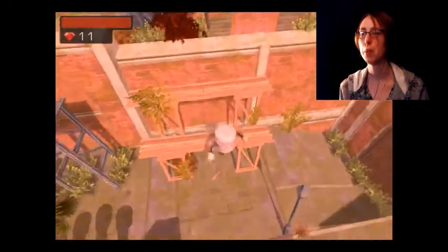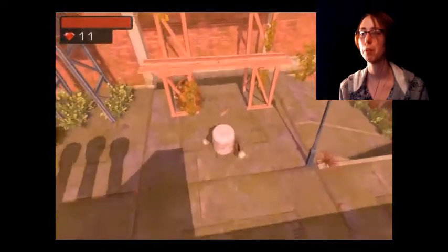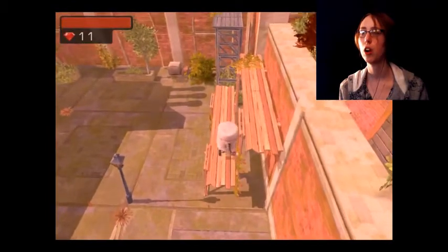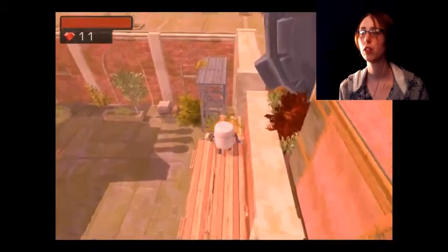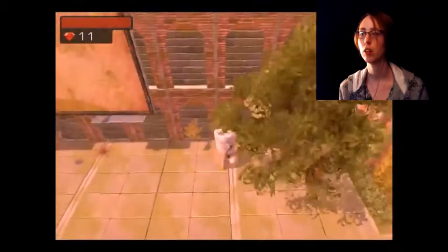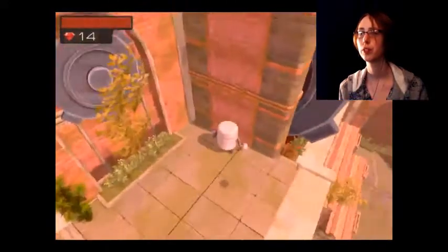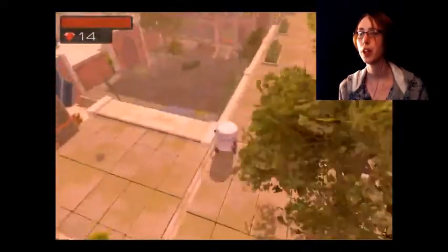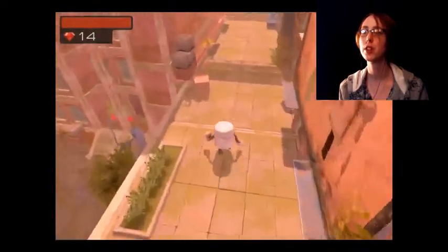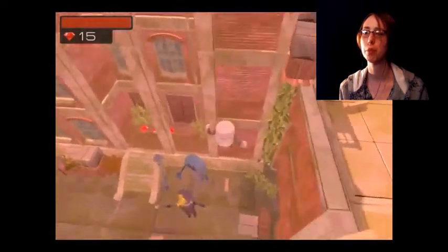Oh, no. Why can't I get up there? Oh, is that a ladder? I don't know what the point is, where I'm going. Oh, I missed a thing! I missed some coins down there. There's some gems. I'm gonna go get them.